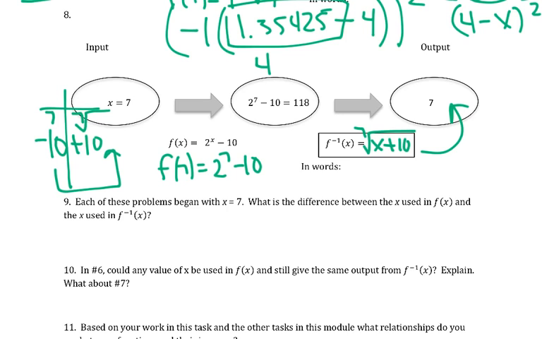Actually, no, it doesn't. I was right the first time. It takes my answer back to 2, not back to 7, and that's the problem. That's why we end up having to do this crazy different thing and do it like this to make it work. And like I said, I'll talk about that more as we get going.